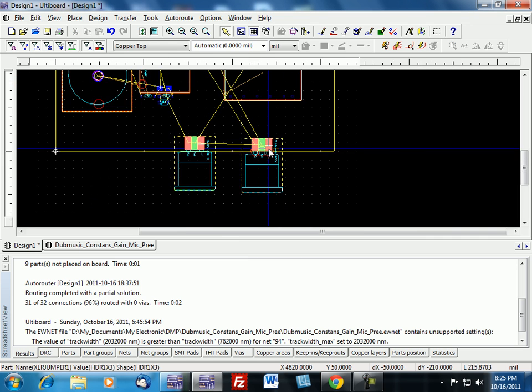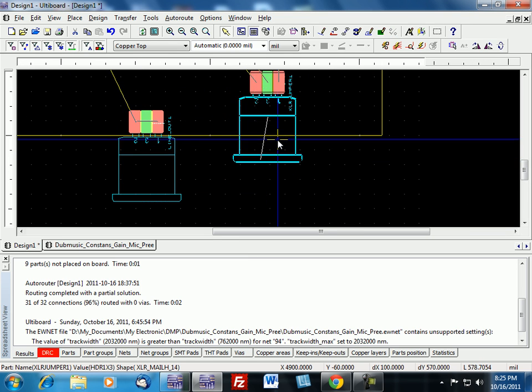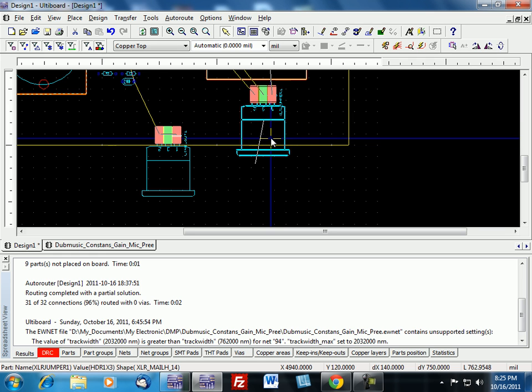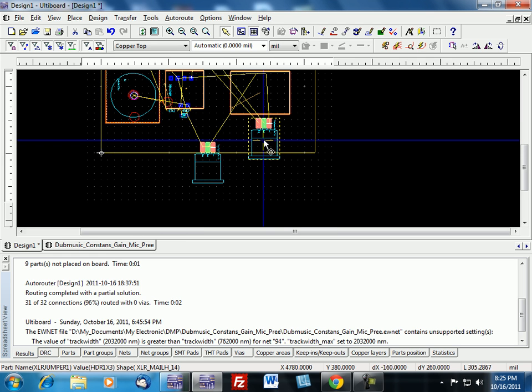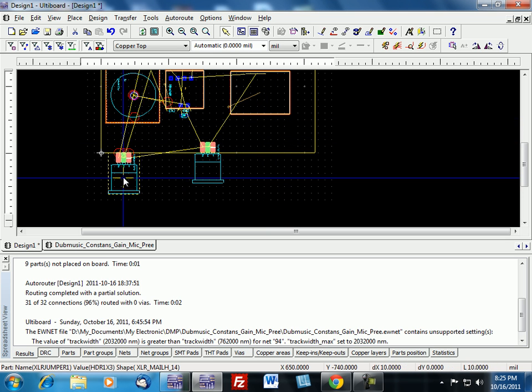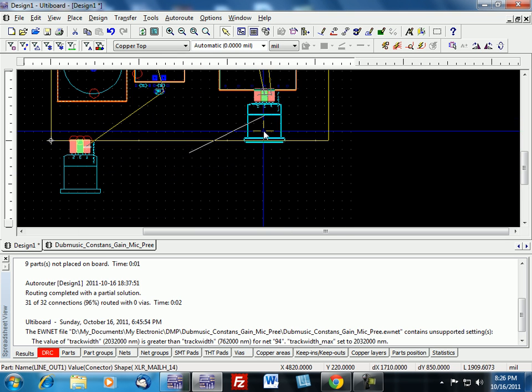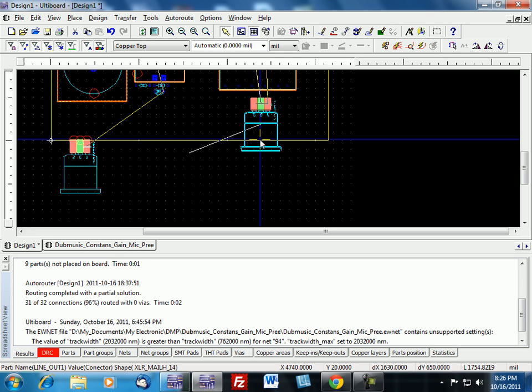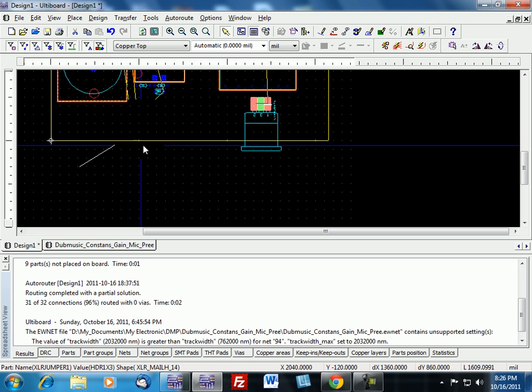So just changes to two XLR connectors. I should put this one over here closer to the output transformer. This one over here to the input transformer.